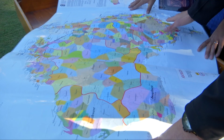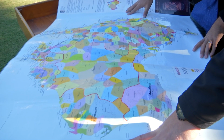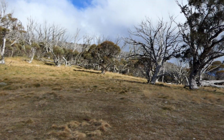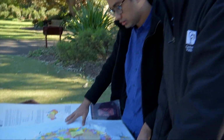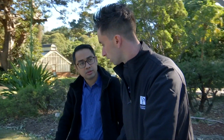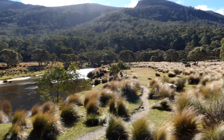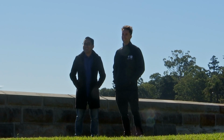So all of these different colours and names represent different Aboriginal languages, different people, but most importantly, different countries. Every single one of these is a different country, just as with Europe. They are all different in terms of their beliefs, their language, the things they hunt for food, or what their local cuisine is. The exact same applies to all the different parts of Aboriginal Australia.